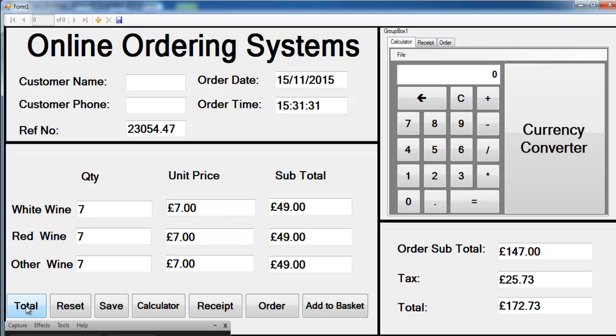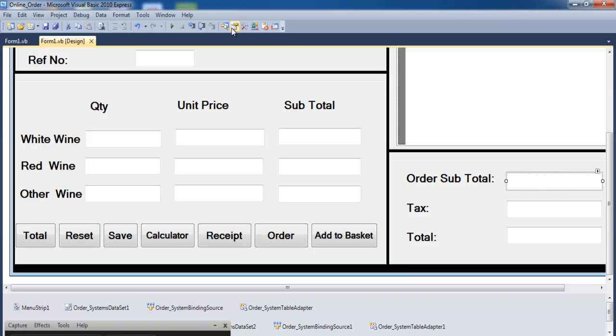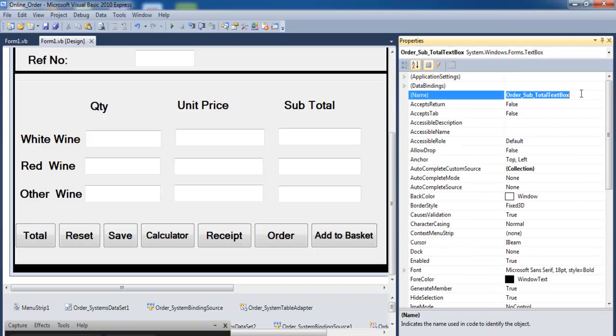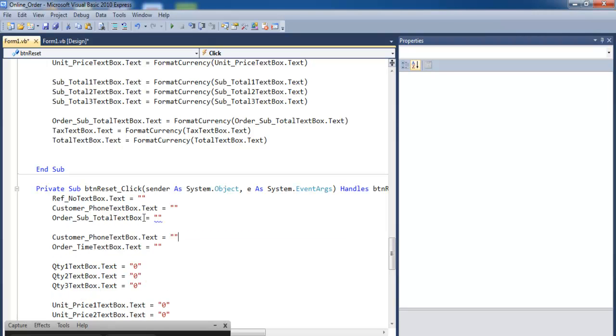Okay, if I click on reset, this one goes. I still have this one to be taken care of. So let's get their details and just get it sorted. We need the name of that. Okay, copy that, paste it maybe here, and just copy those, and that is taken care of. All right. Dot text, we need a text in there. So that is sorted.